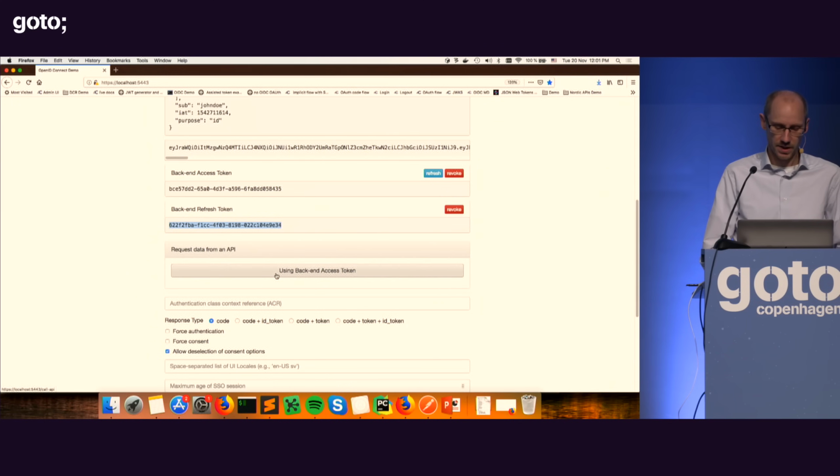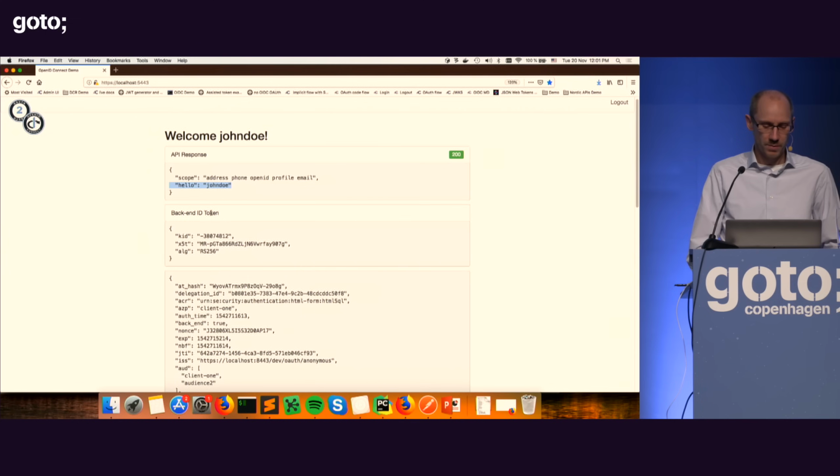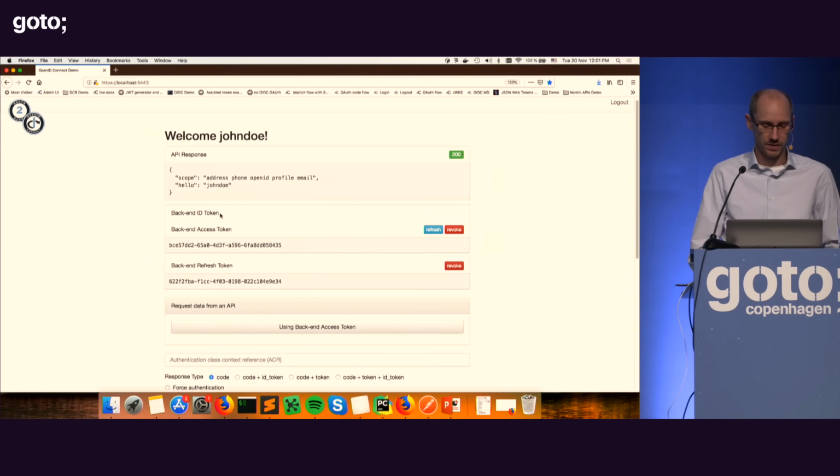So now if I use that access token, I call the API. And a few things that are interesting about this is that I can see who the user is. I mean, we can see who the user is because we had this ID token. Our client was invited to the party. But here I have the access token. How did the API turn that into John Doe? And how did it know the level of access or the scopes associated with that token?